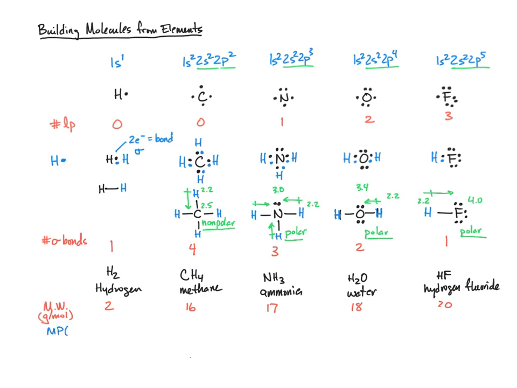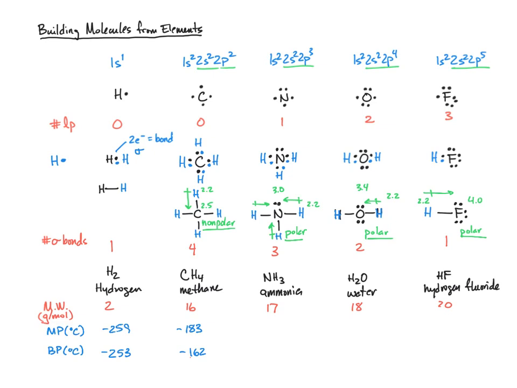Things melt first, and we're going to record that in degrees C. They phase transition from solid to liquid, then they boil, again in degrees C, when they become a gas. Hydrogen has a melting point of negative 259, again in degrees C, and a boiling point of negative 253. Methane melts at negative 183. It boils at negative 162.